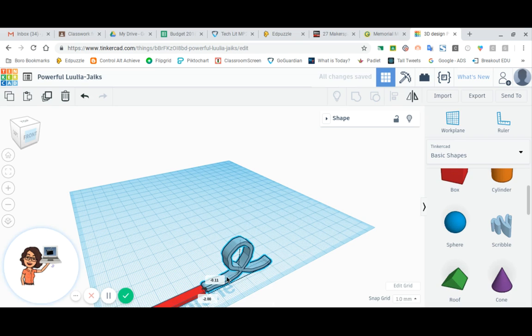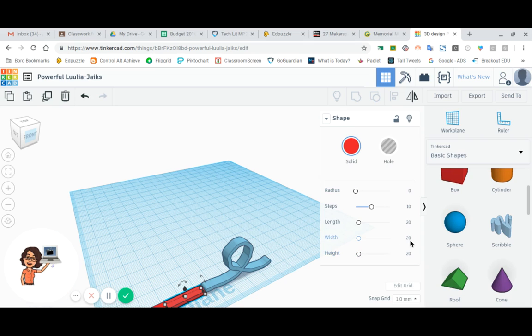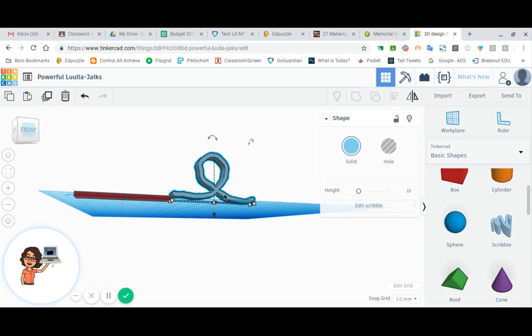You can also always click on the red and look in the shape box. Okay, if you ungroup it, it'll show you what size or what width this is. So it's 20. So now we can go to this one, and you can create the height and the width that you want to make it match. So it looks like it matches pretty good. I need to see if it's level on the ground. Now don't get crazy about it all being level. Okay, we're going to do the best we can with that.